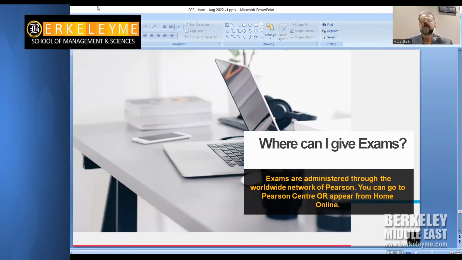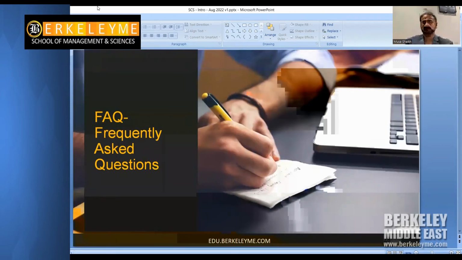So whatever is suitable, you go to the center, you will be sitting in a place, they will give you a computer, and you will be sitting 3 hours. Or if it is at home, you have to allocate one room, you have to lock it, and there should not be things around you. They will test you in the beginning, and then there's someone, a proctor, who is going to monitor you for 3 hours. So both options are available.